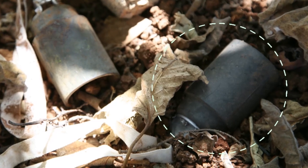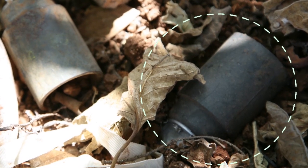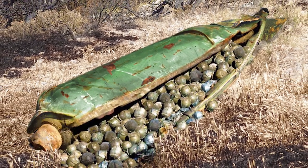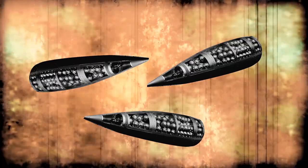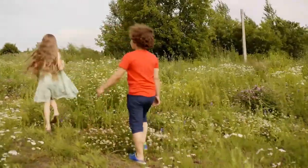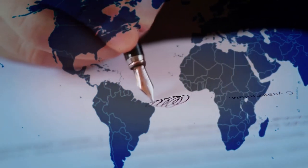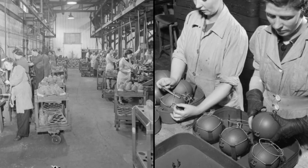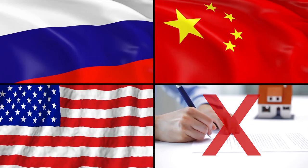Cluster bombs have a tendency to release bomblets or sub-munitions that do not end up exploding on their way to the ground. For this reason, the undetonated pieces end up laying on the ground indefinitely, hidden by grass and brush, posing a constant risk to any nearby residents who could unintentionally set the bomblets off just by slightly jostling them. Cleaning up these unexploded weapons is both costly and dangerous, yet leaving them equates to an ever-present threat of harm to innocent civilians, including children. Some countries have signed the Convention on Cluster Munitions, an agreement not to produce or use cluster bombs. Russia, China, and the United States are among the top world powers who have refused to sign the agreement thus far.